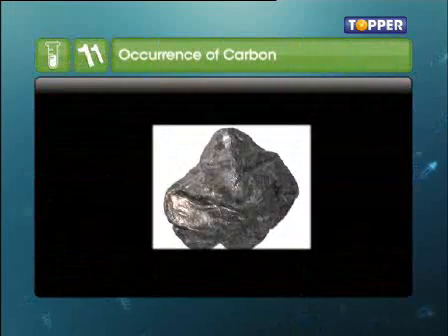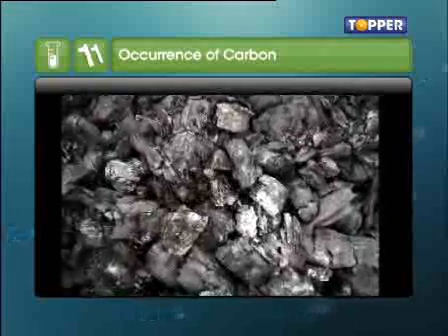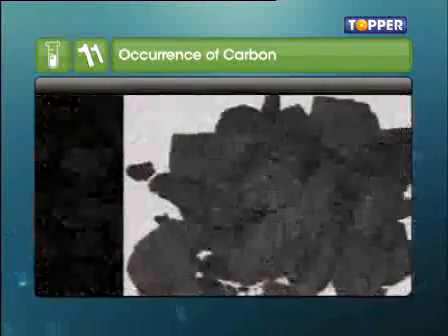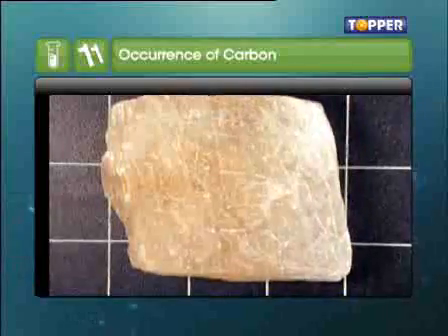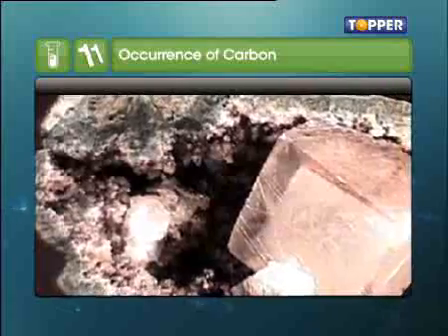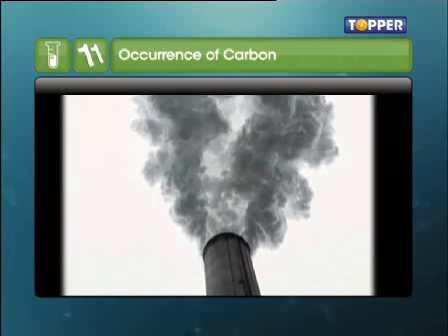After seeing the position and metallic character of group 14 in the periodic table, let us study the state in which they occur. The first element, carbon, occurs in the elemental as well as in the combined state. In elemental form, carbon occurs in nature as coal, diamond and graphite. In the combined state, carbon is present as metal carbonates in many minerals and as hydrocarbons and carbon dioxide gas in air.